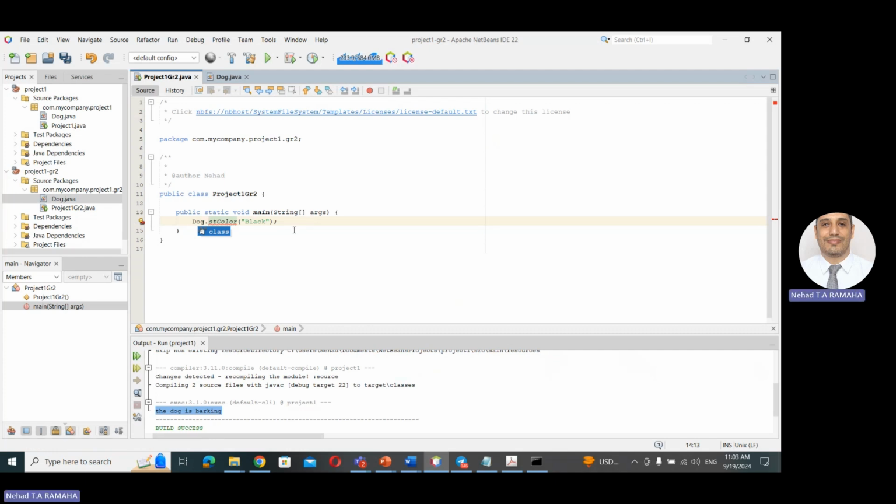Why? Because dog is a template, a blueprint. This color belongs to which dog? Maybe dog 1, maybe dog 2, dog 3, dog 4, dog 5, which dog? So before you use the class, you have to create an object from this class, then use its methods and its data.